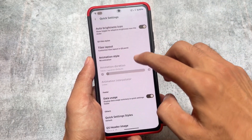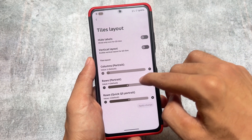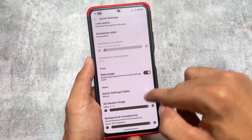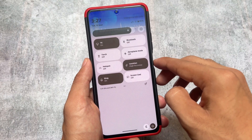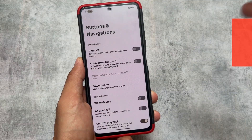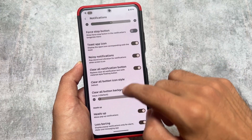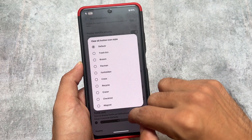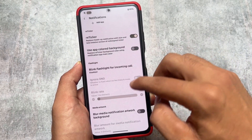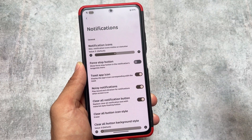The quick settings panel also has options related to quick setting styles. We have brightness header options, and options to customize the layout — rows, columns, everything. Data usage options and quick setting tile options are also there. Previously when quick settings header images were introduced, Banana Android introduced that too, but things were changed — like the custom quick settings header image with approximately 70+ styles. Notification options also have a clear all button customization, heads-up notifications, and reticle notifications, which are quite impressive.